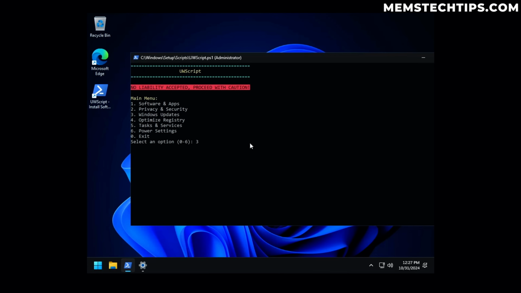If we go to the Windows updates menu, you have the option of setting the recommended update settings, which basically disables automatic updates, and updates will only be installed once you allow them to be installed, or you can set the Windows default update settings. If we go to the Optimize Registry tab here, you also have the option of setting recommended or default settings, and these settings include everything from Windows optimizations and customizations, like enabling dark mode and all of that, and you can inspect the XML answer file to see a complete list of everything that's going to happen when you run these options.